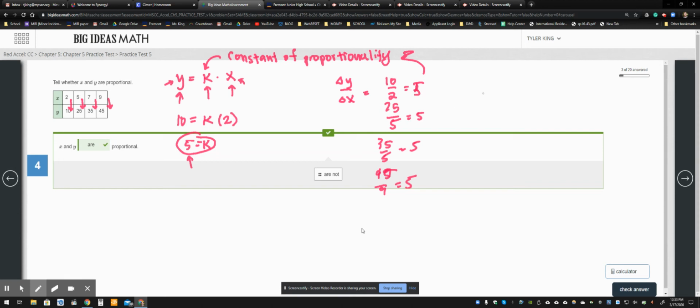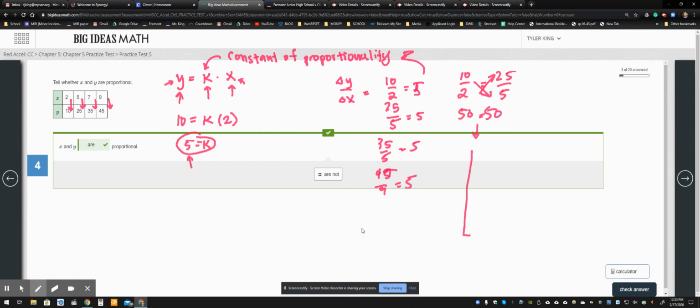Lots of other ways that we can do this. We can check 10 over 2 equaling 25 over 5. We can cross-multiply and see this is equal to 50 and this is equal to 50. So those two things are proportional, and then go check everything else in the table to make sure they're proportional to the first two things. Again, a lot of ways to check to see whether or not things are proportional.